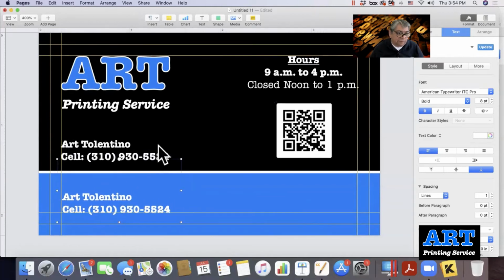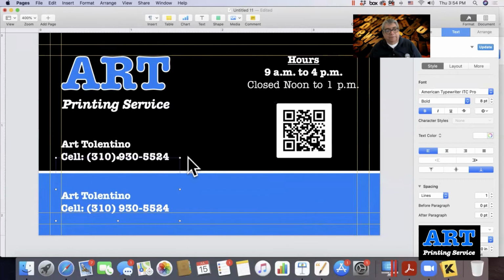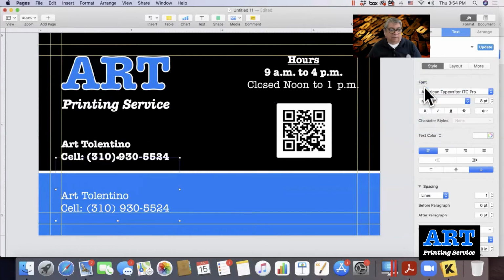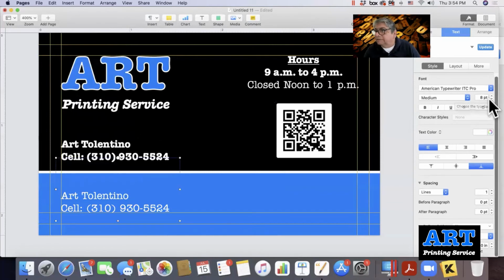So let's go down here. Put it right on the edge. Go up just a little bit. There we go. I think it's okay that the parentheses hang down a little bit. Actually, we're going to change that anyway. Yes, we want it on the bottom because we want the bottom line to be set on the bottom. Also, I don't want it in bold. I think I want the address in medium. So we'll put medium there. There we go. Oh, I want to change the point size to 7. There we go.